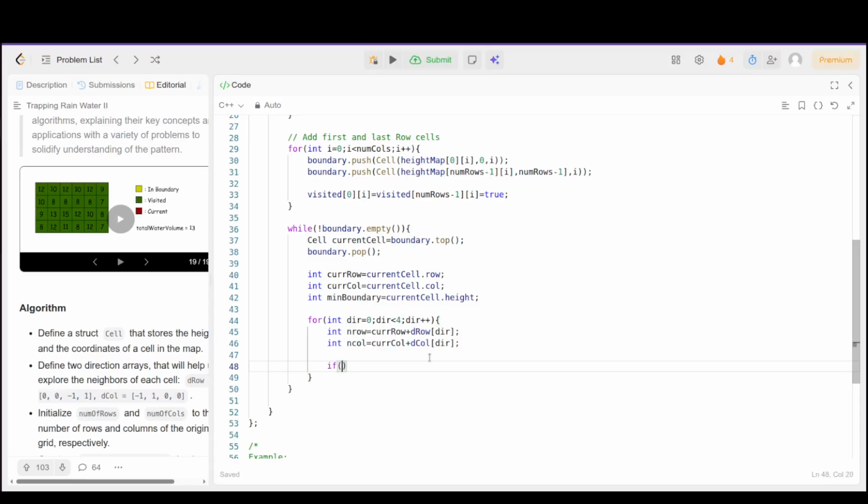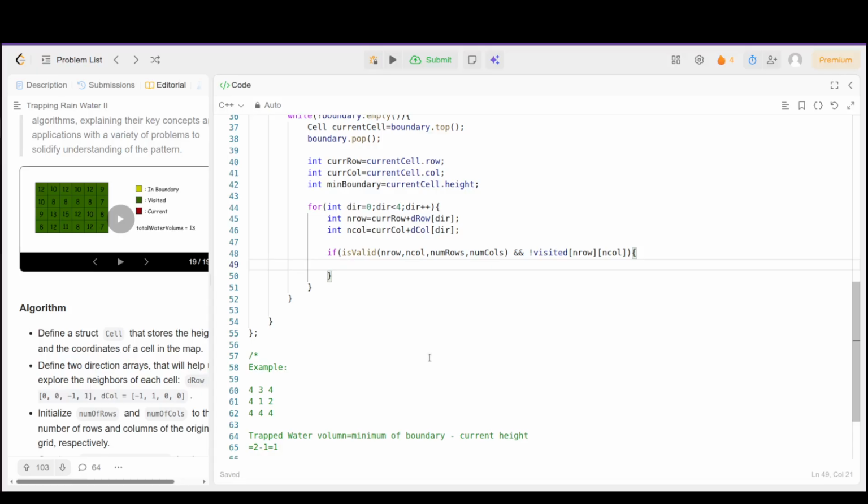Now you have to check whether it is a valid cell or not, that is, it should be inside the boundary of the matrix. Is valid, I will define this function as well. It will take n row, n column, that is neighbor row, neighbor column, and number of rows and number of columns. Also, if it is valid and if it is not visited, that means not visited of n row and n column, we can proceed further.